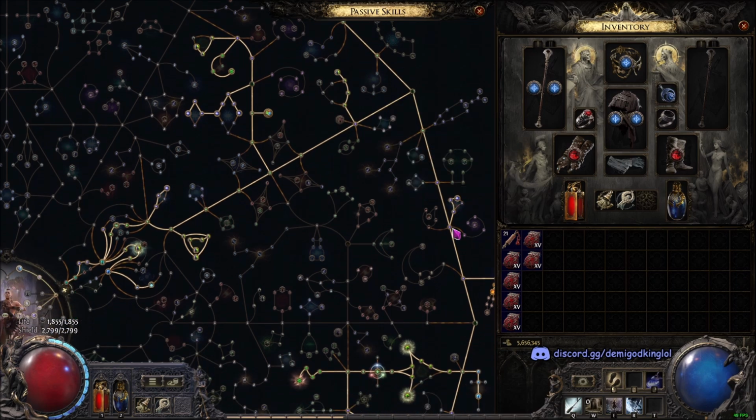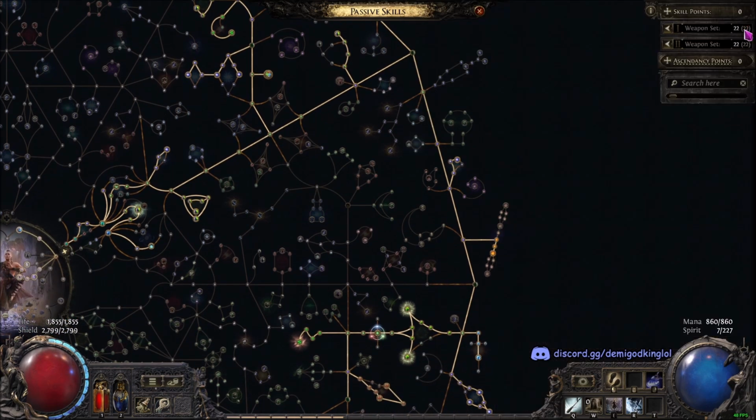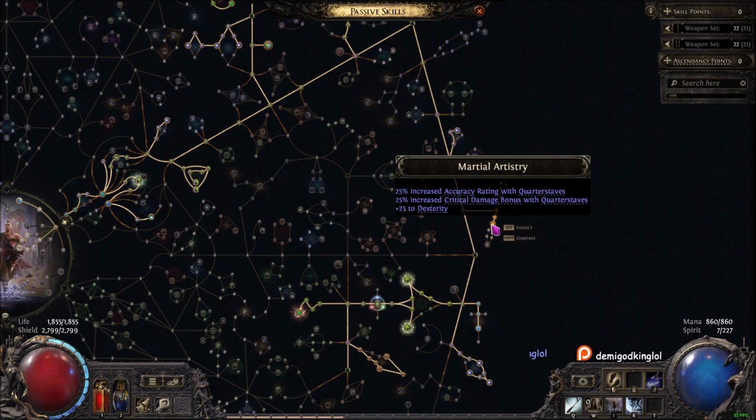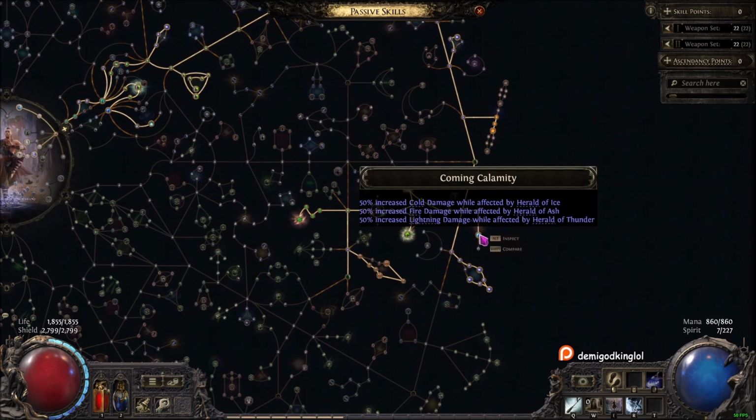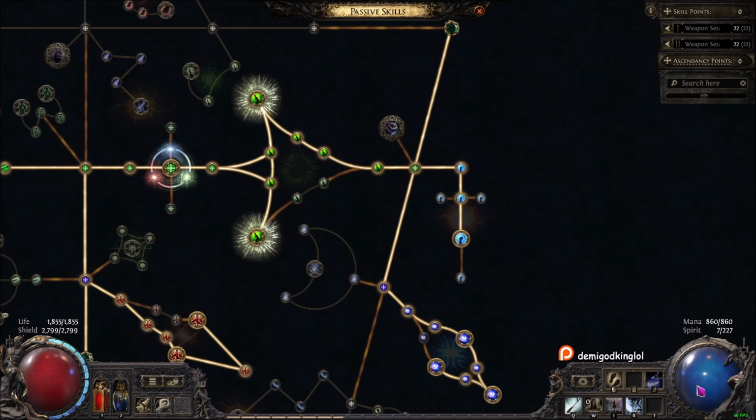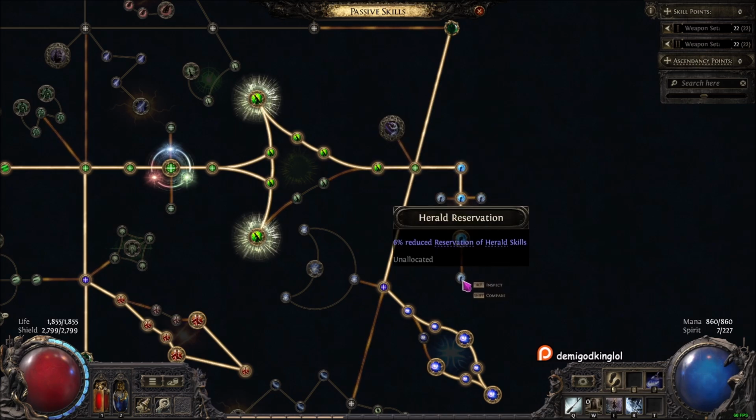Down here we get even more crit chance. I don't know why my inventory is open. Down here we get crit damage with quarterstaves, which is what we're using. These herald bonuses, if you run out of spirit because your chest isn't as much evasion ES as mine, you can grab these reduced reservation skills here, which should give you like 2 or 3, I think like 1 to 3 spirit per, depending on how it rounds for you.